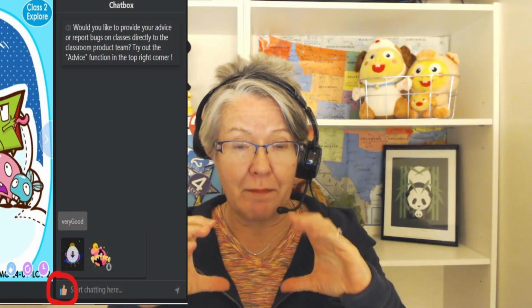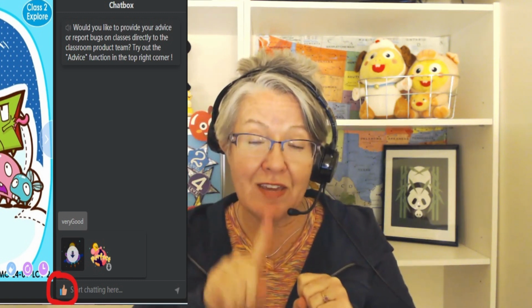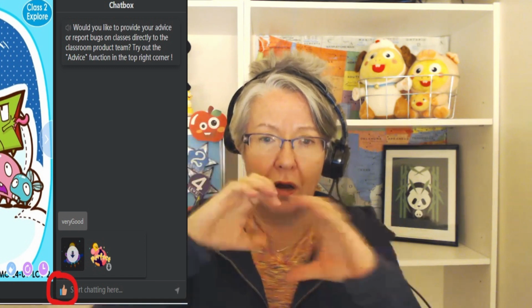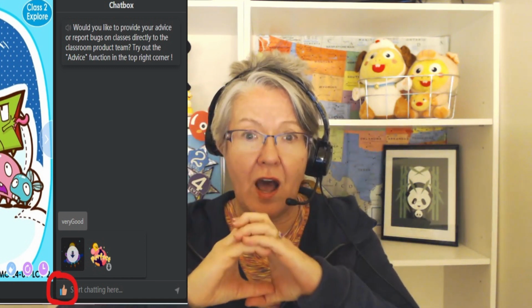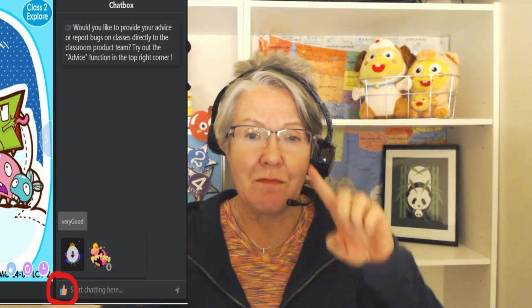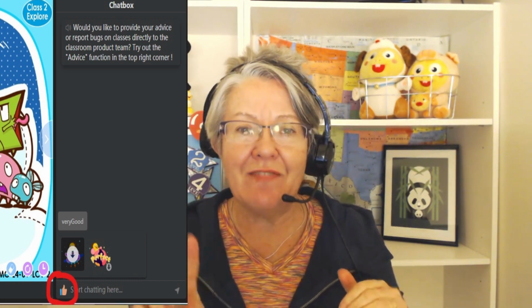The box pops up. Now you'll see in the box that I have here, both of those have a little arrow superimposed, like on top of or underneath the icon for the reward, very good or perfect. That means that you have to click it to download it to your chat box. That does not give it to the student.